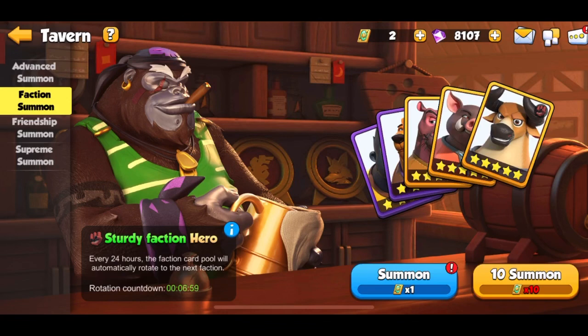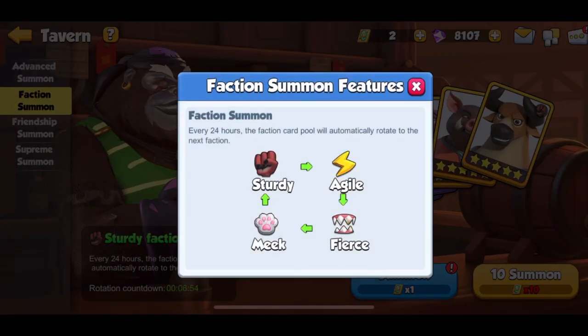I know sometimes you want to rush and go for whatever you need, but most of my team is meek. So I mostly choose, and don't just choose it for one hero, because you're not likely to get that one hero, just from statistics. Choose one that you need material for to level up.